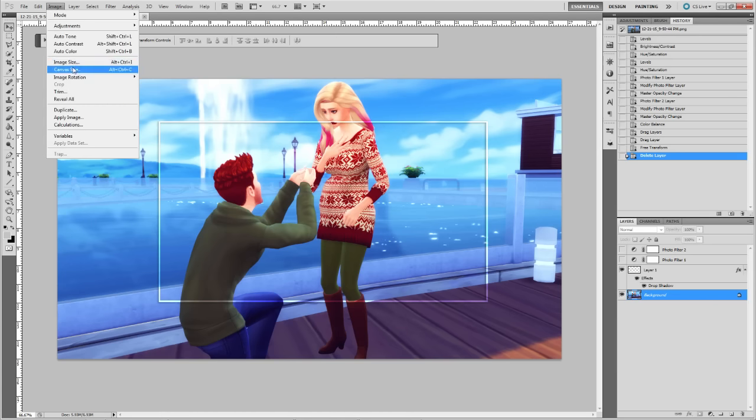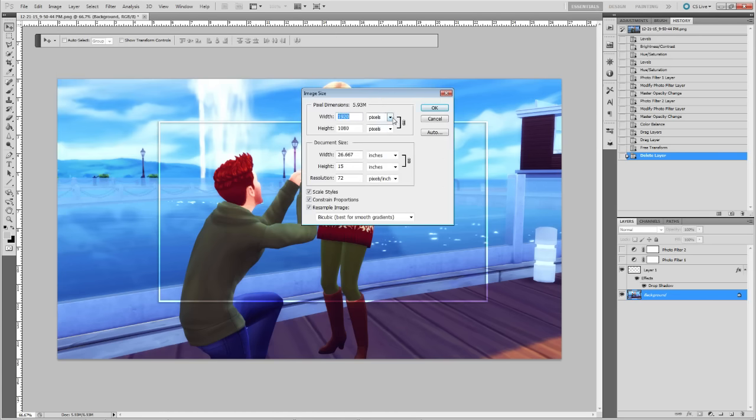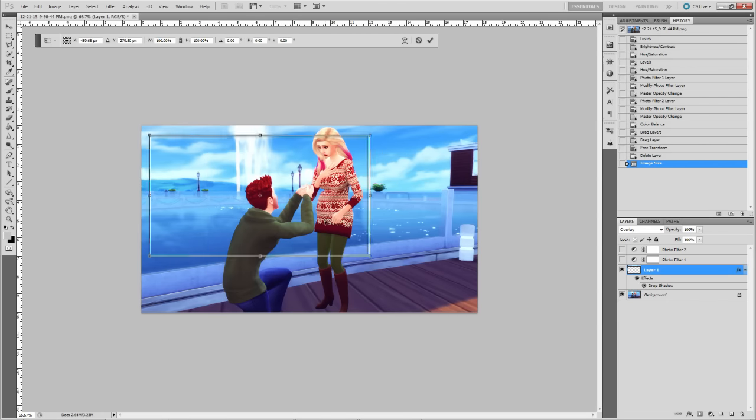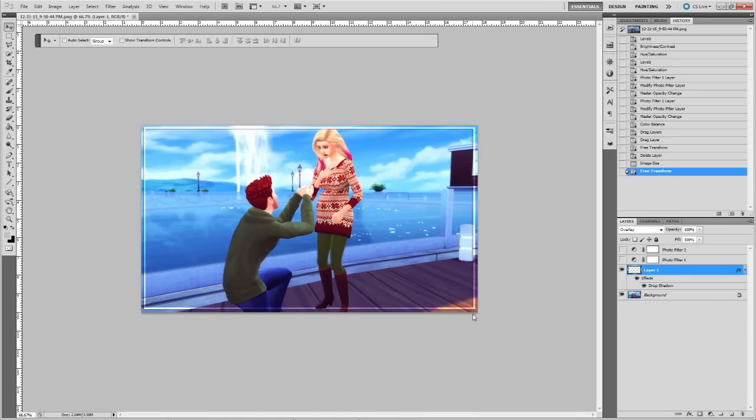So change the image size to be like 1280 by 720 if you're going to make this a video thumbnail. If you're not, then it doesn't really matter. So, yes. And see, there you go. Make sure that's centered. You can put in your guidelines here. Where's the center? There's the center. Real good at this, everyone.